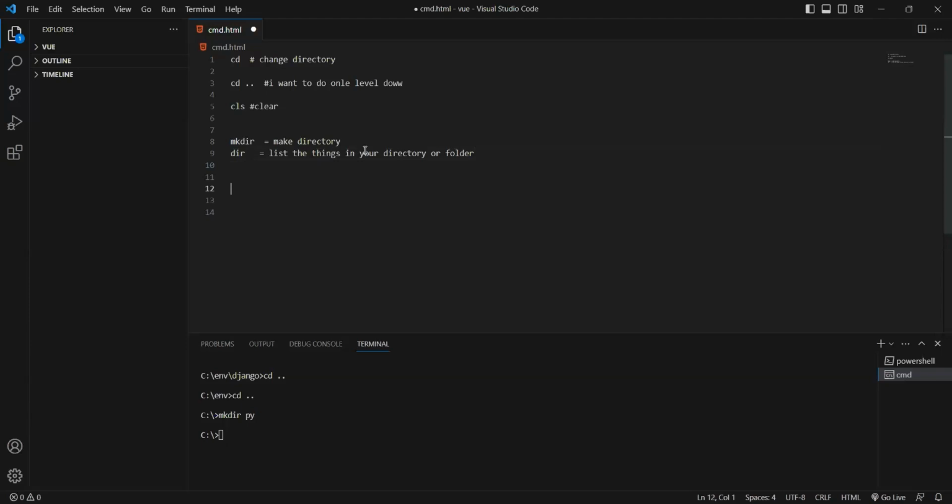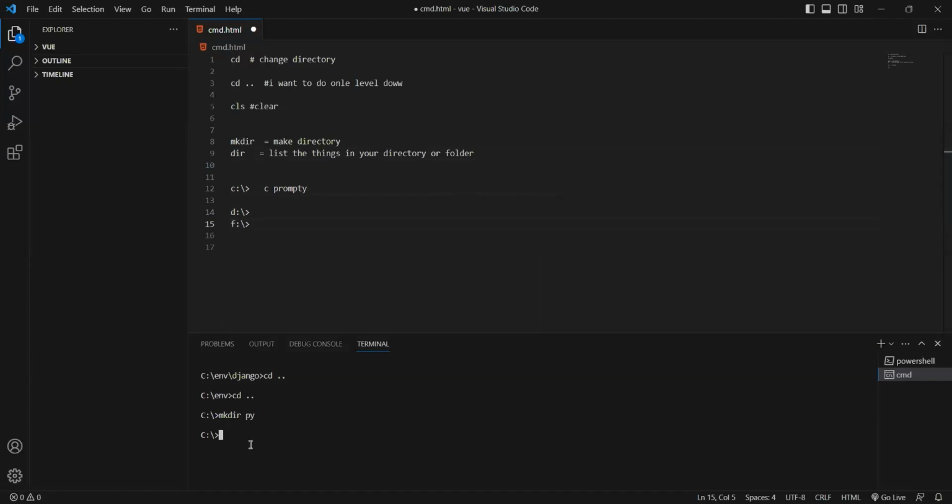This is our C prompt. You could also see something like this, that's your D prompt, F prompt. But normally your operating system is always installed on your C prompt. So it has brought us back to our C prompt.